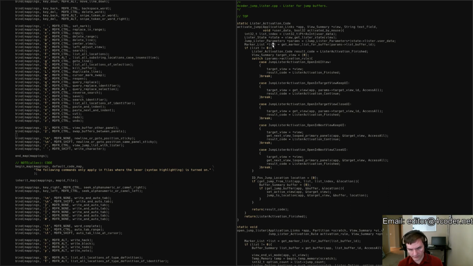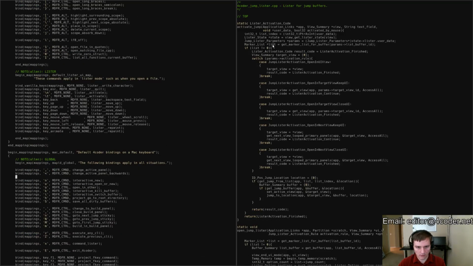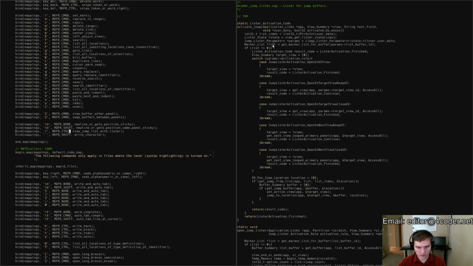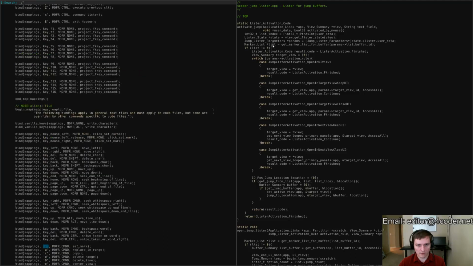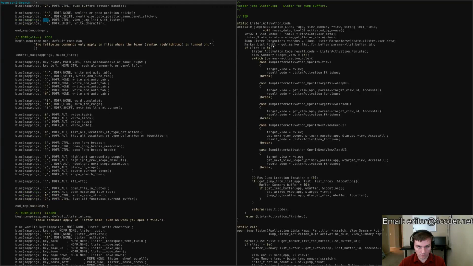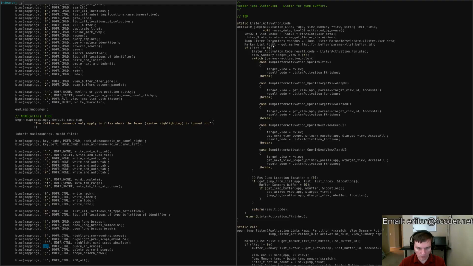View jump list with lister is on there. Okay. As long as I'm adding that, I might as well add it for real because it's kind of a useful thing probably. Hopefully. I'm hoping. That's why we're building it. And so we might as well make it really, really real. And this isn't being used over here either, is it? Oh, it is used over there. Yikes. Okay, then this will just be with an alt. Is that okay? Dang, that's already taken too.